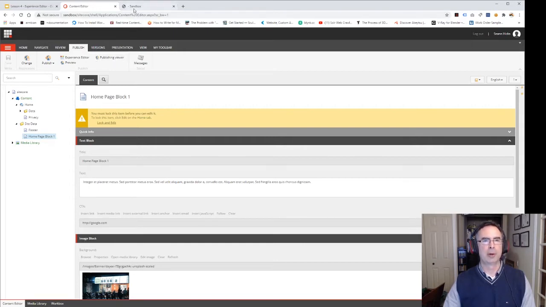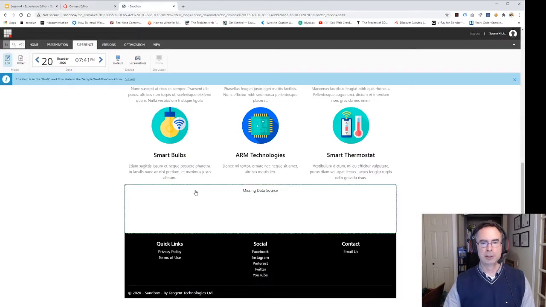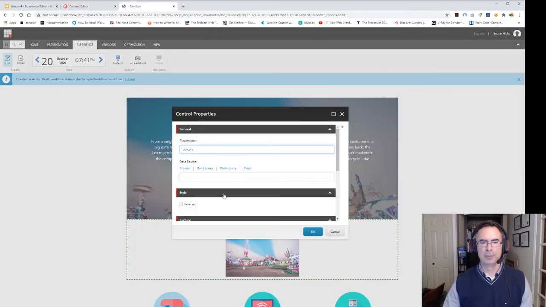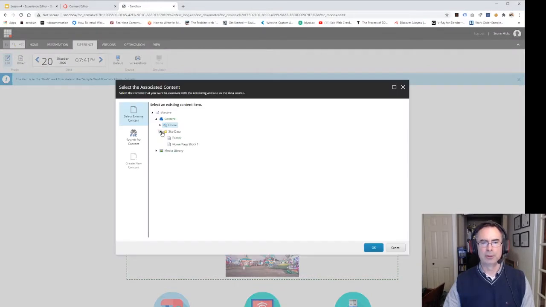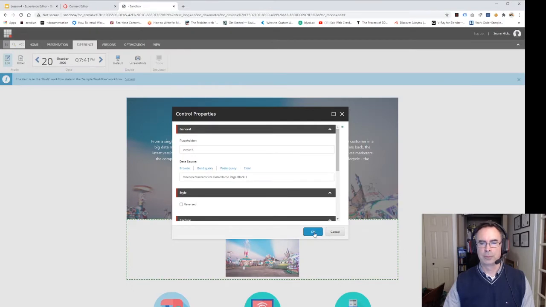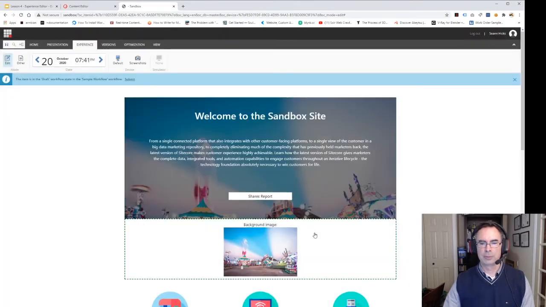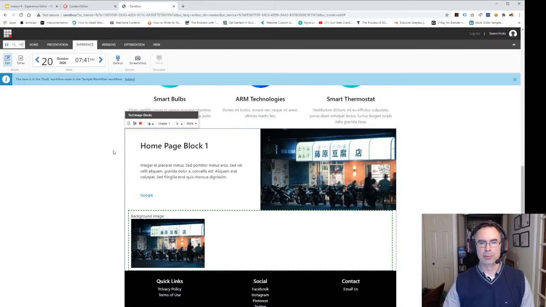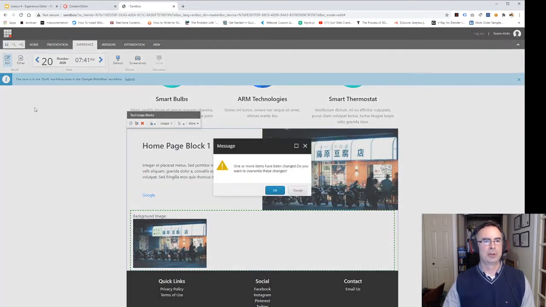So let's go back to our page. It's in this tab. I'm just going to click on this, and I'm going to go to Edit Component Properties. So this brings up this screen, and now I can browse to that item. And if I scroll, there we go. So it's now displaying that rendering with the data that we added. I'm just going to save that.